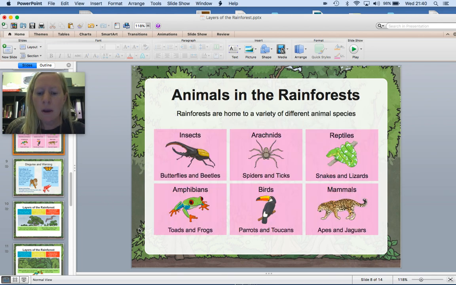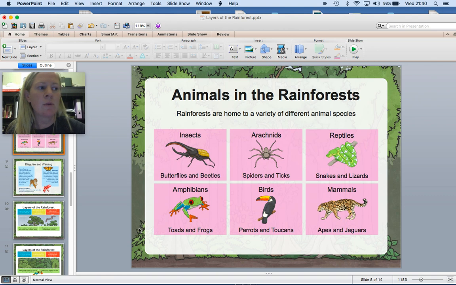So we obviously have lots of different animals in our rainforest, and actually from our continents and our countries, the types of animals slightly vary as well. So in Australia, you might get a cassowary or you might get a tree kangaroo. In India, you might get a Bengal tiger, for instance. So very, very different types of animals.